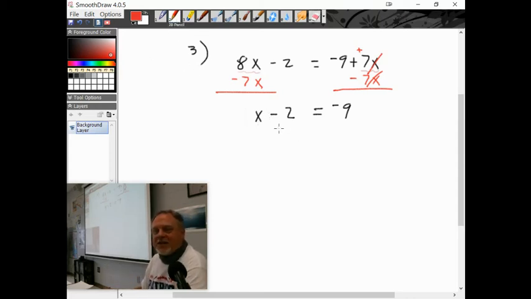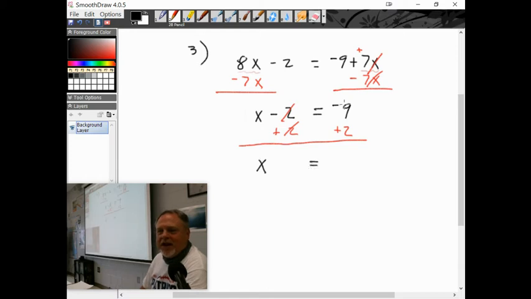So what's the opposite of subtracting a 2? Adding a 2, a plus. So we're going to put a plus 2 underneath the like term. We're going to add it to all the numbers on both sides. So we have a negative 2 and a positive 2. That's going to add up to 0. They cross out, and the x is going to drop down. And over here we have negative 9 and positive 2.